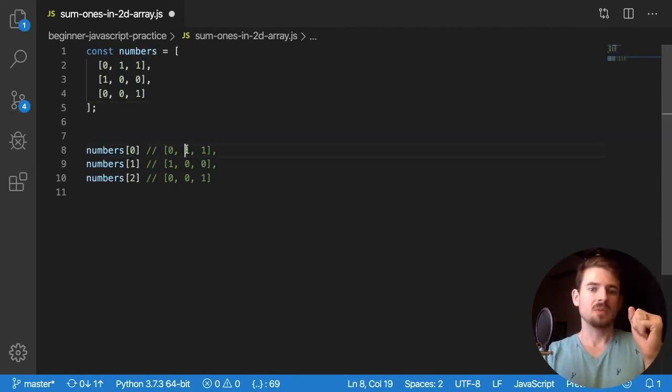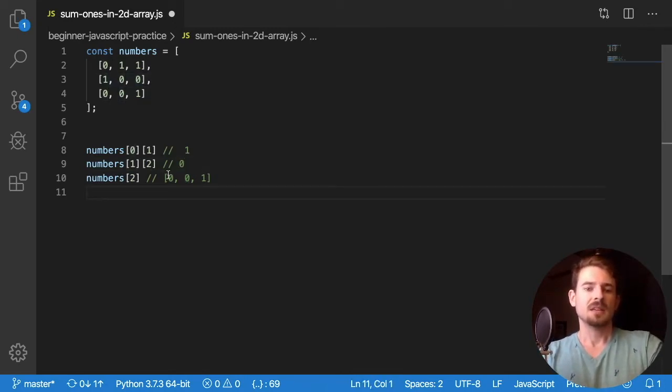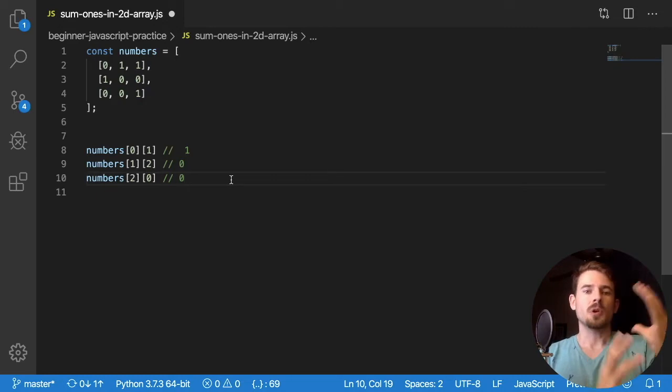But if you wanted to get, let's say, this number 1 here, what you can do is put a bracket 1 in bracket here. And that's how you access this value right here. Let me just get rid of this. If you want to access, let's say, the third value of the second row, you could just say index of 2, which will give you this one right here, the very last value. And then finally, if you want to access the first value of that last row, you just do index 2 and index 0, which will give you the first 0, and I can clear that out. So now we know how to loop through the rows, and for each row, we know how to loop through the columns of that row.